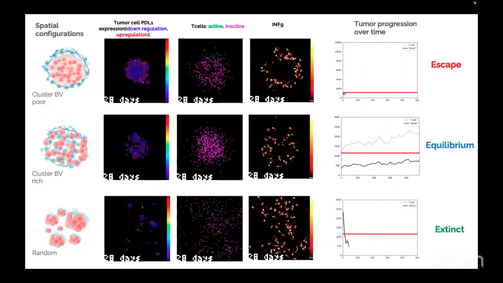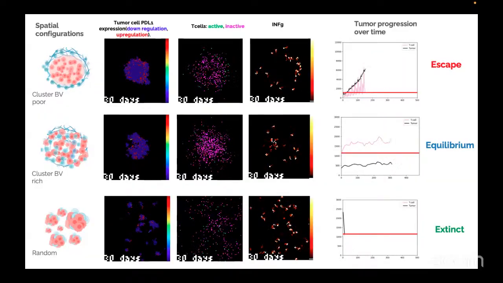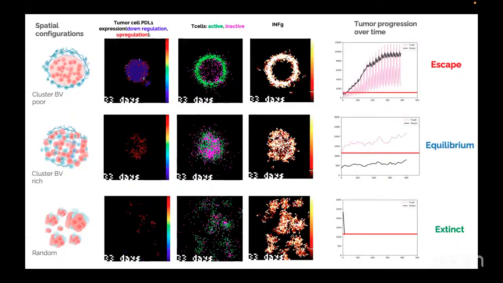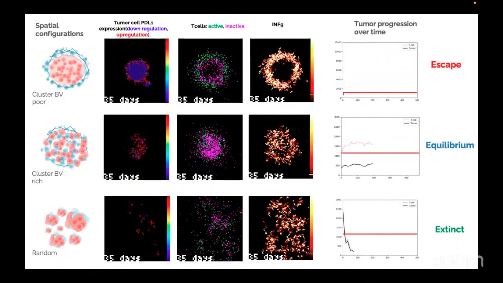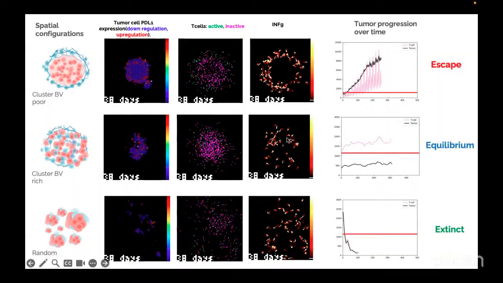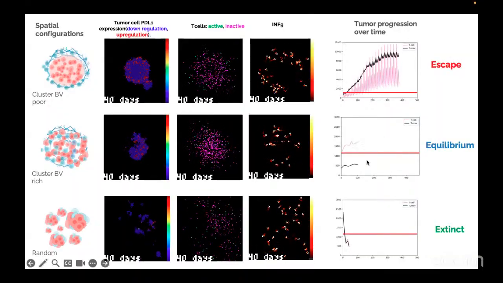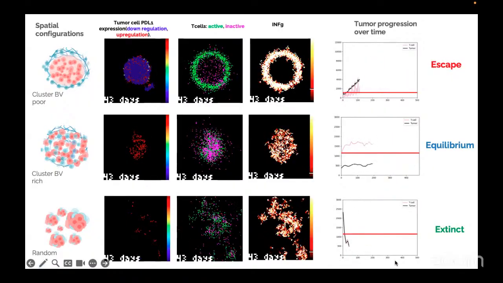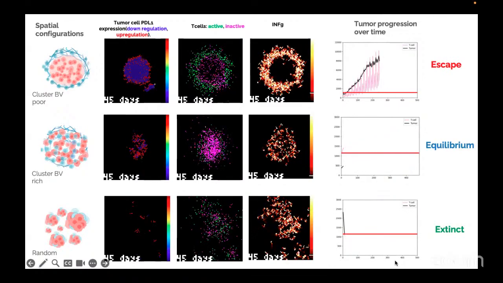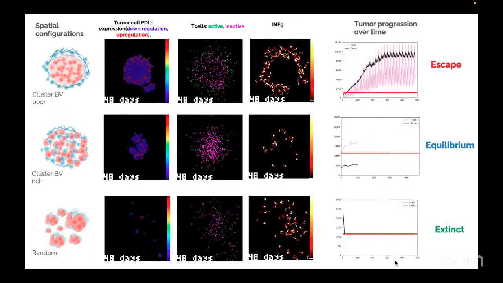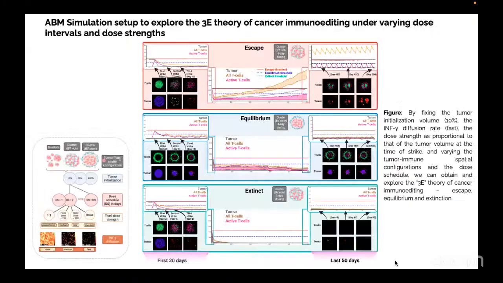The black curve is the tumor growth. And you can see the T cells, the purple lines, actually chasing the tumor in each of these conditions. The red line is when you started. So every time the tumor goes above that, we call it an escape. If the tumor is below the red line, then it's an equilibrium. And if it's eradicated, it's an extinction. So this is just to play out the different knobs that you turn and at what condition you're able to get these different simulations. So of course, we can't have this in a paper.